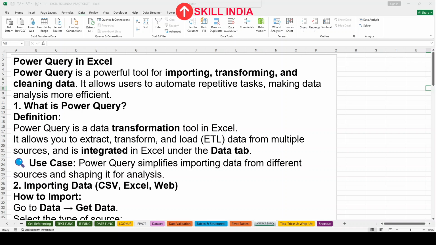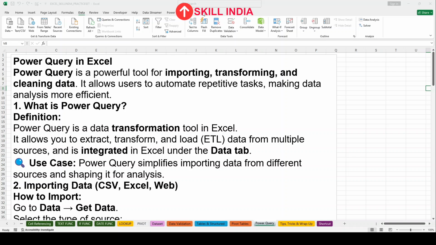So if anyone says to merge two data sets point to point, if you have to merge the data, no need to use copy paste.